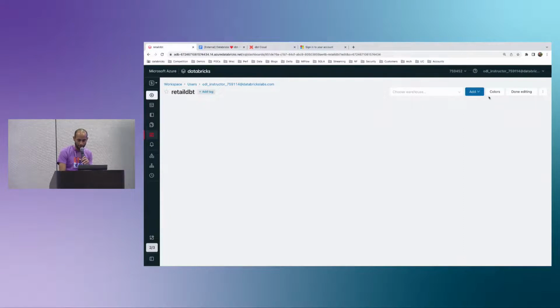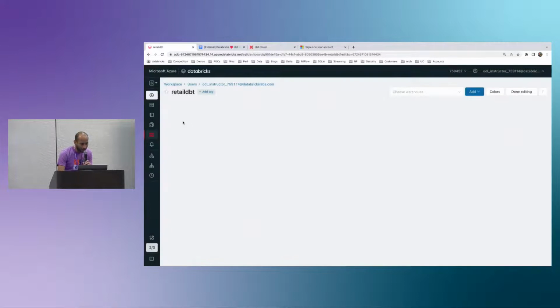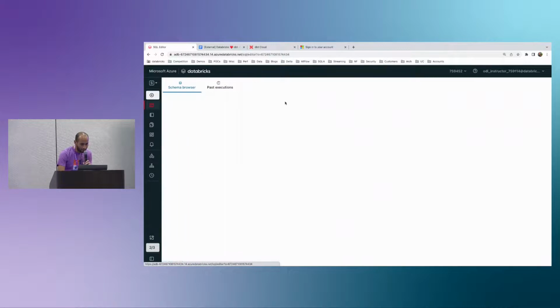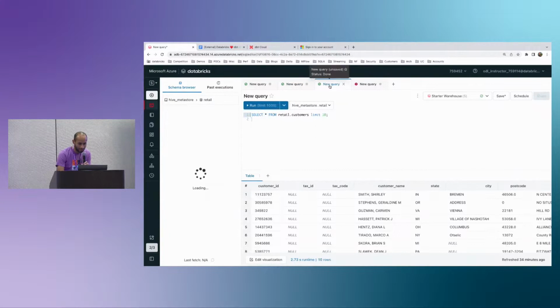So what you're able to do is go ahead, click add the visualizations, right? So all the different queries you created, you should be able to search those queries by name. Did I name any of mine? Pardon me, one sec. Okay, I did not name them, which is why they're not showing up. So let me go ahead and name this retail. And then save it. Okay, great.